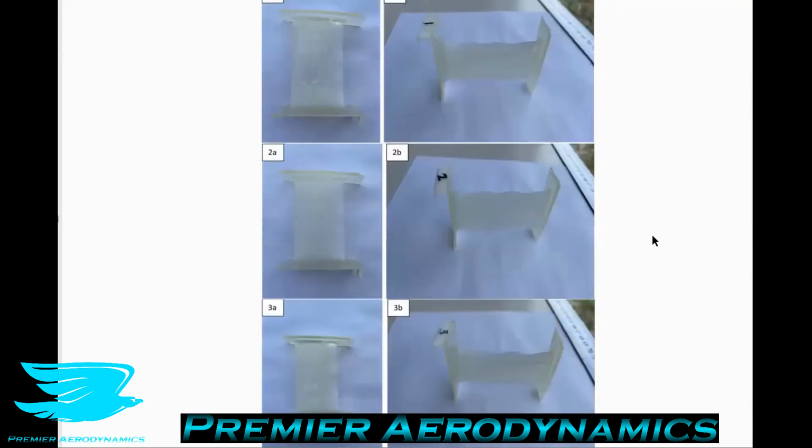So why is that? Now, I actually have quite a lot of experience printing airfoils because that's what I do in my spare time. With this particular case, they also mentioned that it depends on the orientation of the airfoil, but in my experience, it also depends on the layer thickness. The reason why is I mentioned earlier that I've made a printer that can print down to 10 microns comfortably, and even a little bit lower if you really tweak it a lot. What I've noticed is if I print an airfoil, regardless of whether it's horizontal or vertical, with a very low layer thickness, so 10 microns, I'll start to get a very warped trailing edge, especially in this vertical situation as opposed to horizontal. But either way, there will be some warping.